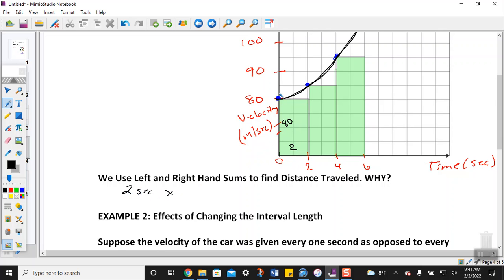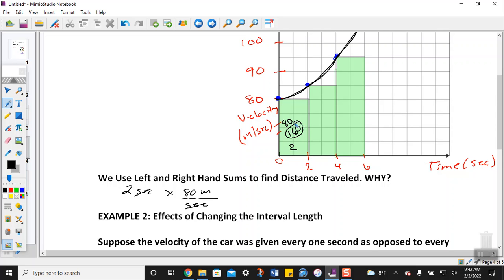What's the height of this rectangle right here again? 80 meters per what though? My friends, what do the second units do to each other when we multiply a time times a velocity? What do the second units really do to each other? And so what I'm left with is 2 times 80 meters, which is how much? So the area of this little bar right here tells us you've gone about 160 meters, okay? Because the second units would cancel when you take your length unit times your height unit.